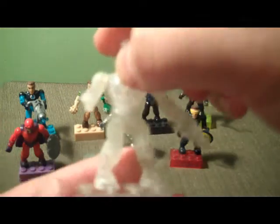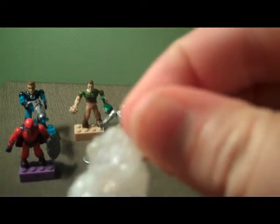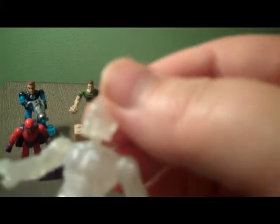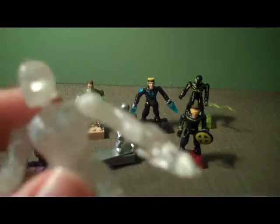Next we have Iceman, which comes with a clear block — I think that's a nice touch. Just one accessory; not much to say about him. He's kind of a clear, sort of white with white painting on him to look more crystallized, like ice. Pretty generic sculpt, not much detailing — it's just supposed to look like ice. He has one accessory, kind of a clear ice shooting out of his hand.